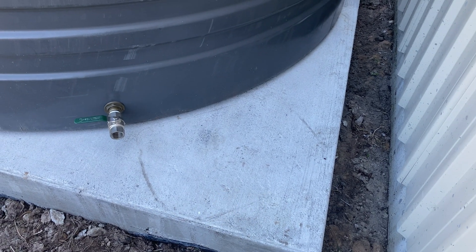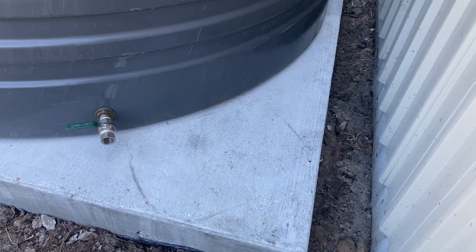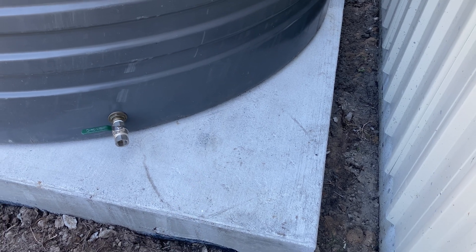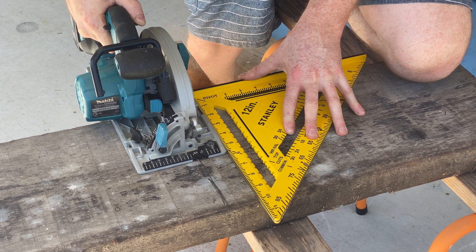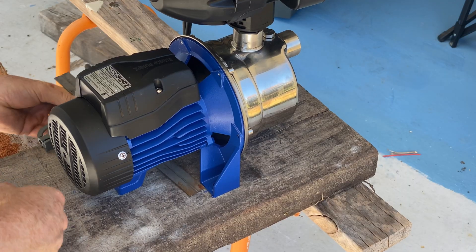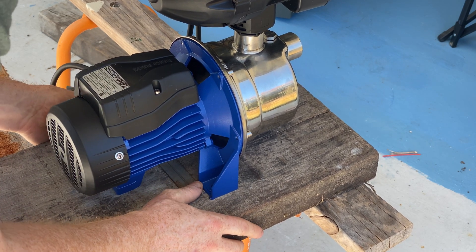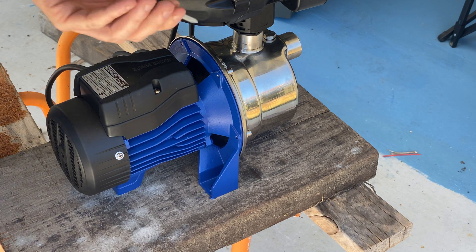I am going to make a solid base to sit the pump on. I don't want to put anything into the concrete here because things change, pumps wear out, you need a new pump and it doesn't fit the old position. So I'm actually going to bolt it to a big block of wood that I'm going to sit here under the cover — that'll be a nice stable platform for the pump. I had a plank of hardwood that I thought would make a nice base. I just cut a big plank of the hardwood, squared it up and then just screwed it in with roofing screws.